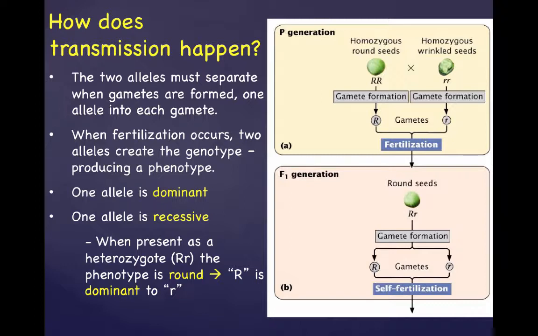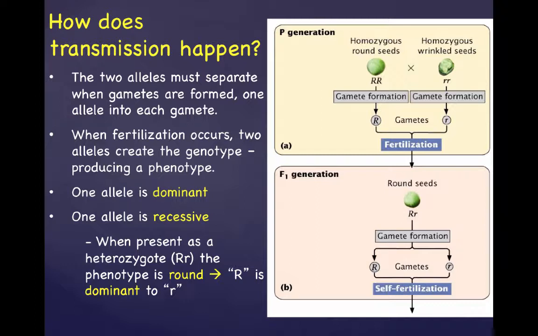And we know, because you guys have already been through molecular genetics, that the molecule behind that is DNA. But at this point in time, they did not even know that DNA existed. So they were simply studying inheritance patterns and relating that back to certain traits. So Mendel posed the question, how does this transmission happen? And what he ended up determining was that the two alleles are going to end up separating when the gametes are formed, and then one allele is going to be inherited into each gamete.